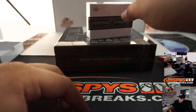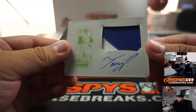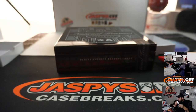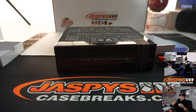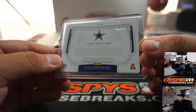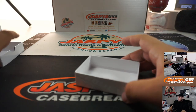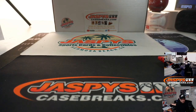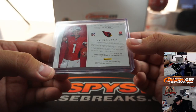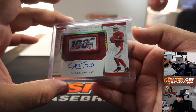And our last hit is a printing plate patch auto — I believe that's Tony Pollard, it is one of one for the Dallas Cowboys, spot 1 going to Jeff, random number block. Very nice. And there you go everybody — that was the break, this was NT football, pick your team number 12. We did some nice stuff including this beautiful Kyler Murray, right here 2 out of 3, which is a hats-off — player worn used material. Very, very nice — congratulations William with that one, random number block spot 2.